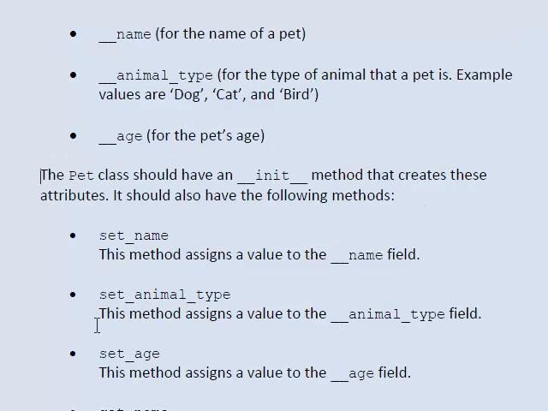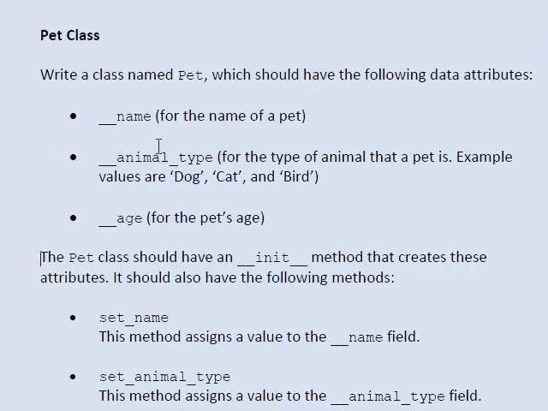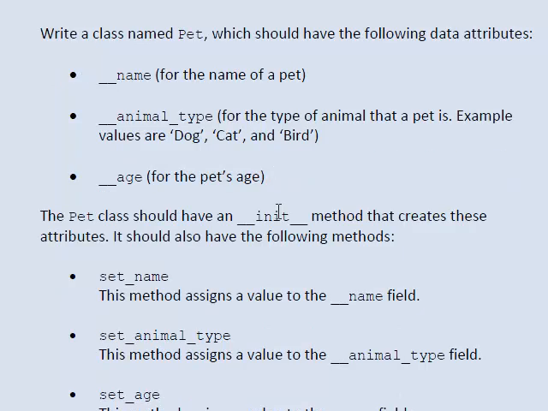Now, it's worth mentioning that this programming problem gives you all of the details for the class. You don't have to worry about designing the class, figuring out what the attributes are, what the methods are, because this programming problem tells you everything that the class should have. This is basically an exercise in writing the code for a class, learning the proper syntax, just making sure that you know how to get all of the pieces of a class put together properly in code.